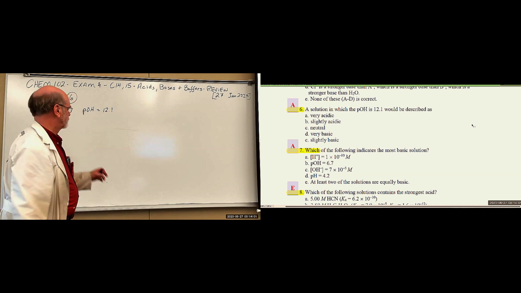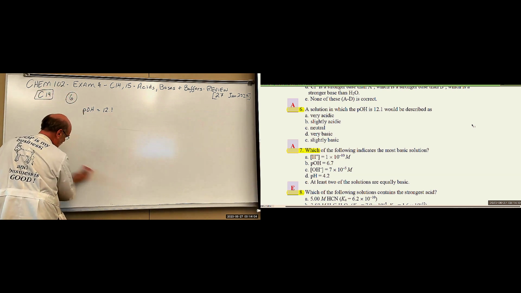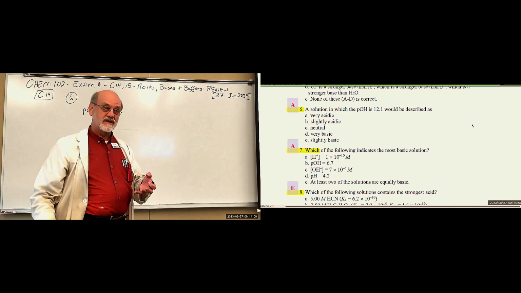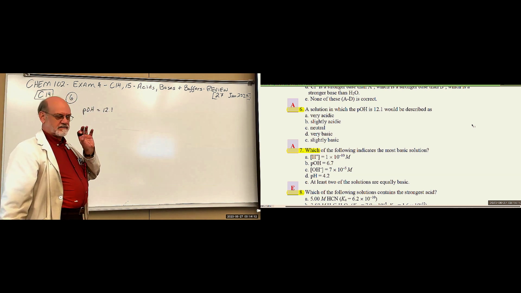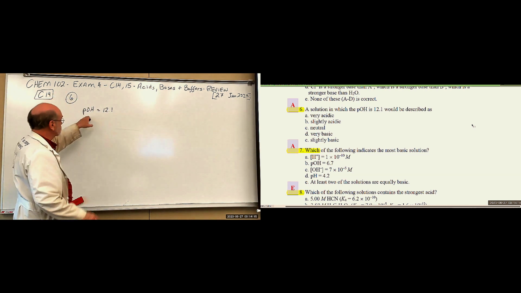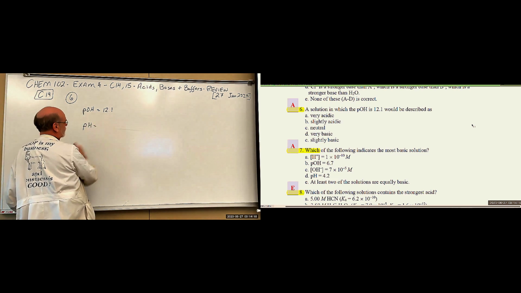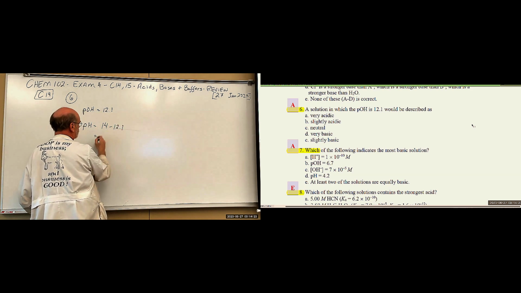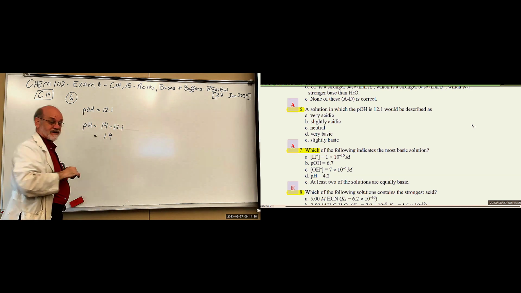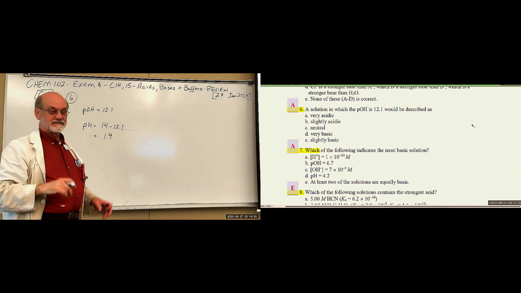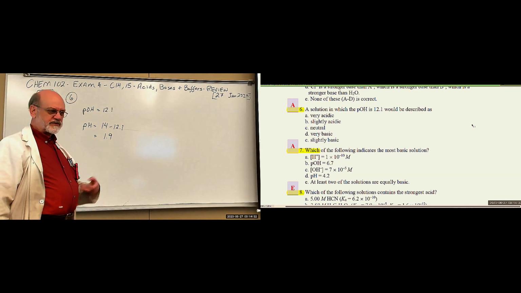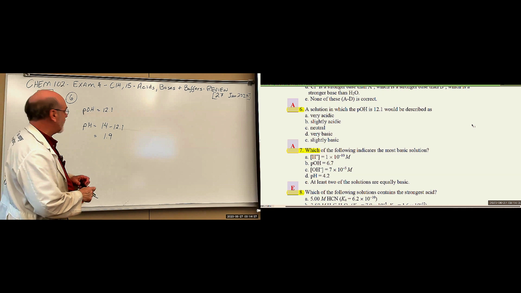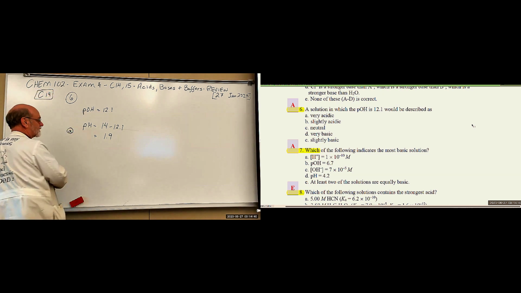Acidic, neutral, or basic? Well, let's see. We usually think of acidic or basic in terms of pH. So it might be more intuitive to determine what's the pH here. All right, so it would be 14 minus 12.1, which would be what? 1.9? That would be very acidic, and it'd be on the order of stomach acid. So that would be A. Okay.